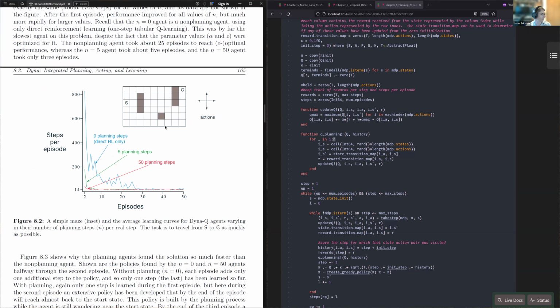But we also know, from this very simple environment, what the optimal path is. So we can keep track of whatever planning steps we pick, the interactions with the environment, and just how many of these updates we've done in total, because in the end, we're just going to update the Q function some number of times.